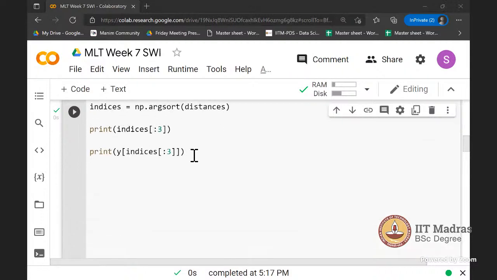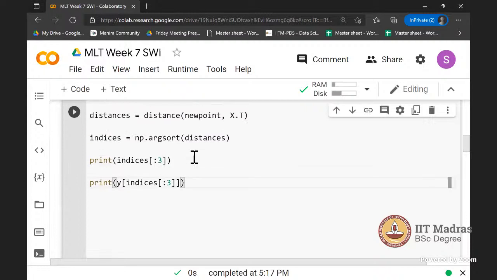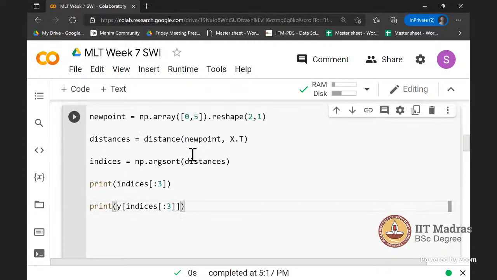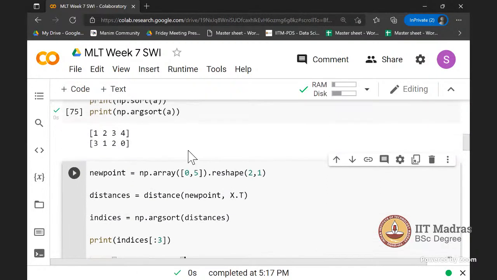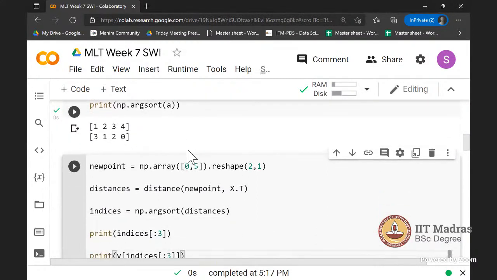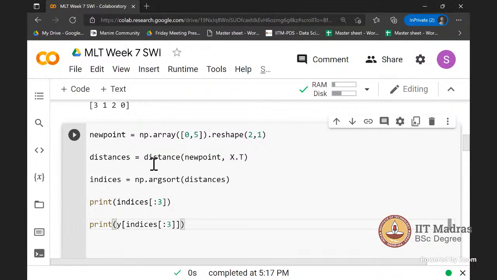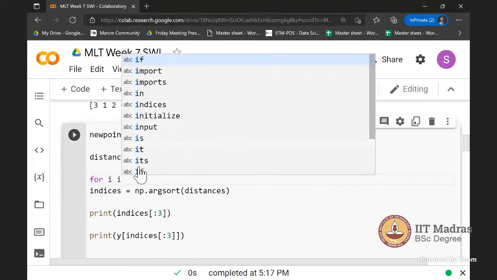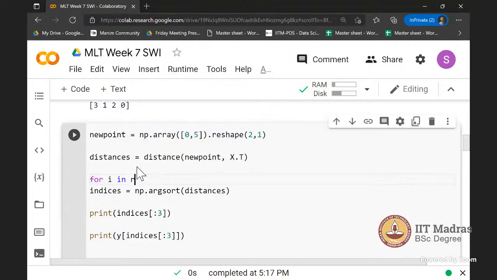Now we have the procedure. What we want to do is put it in proper format so that we repeat it not just for k equal to 3, but for k equal to 1 to 31, all the values. For that we are going to write a loop: for k in range(1, 32, 2).